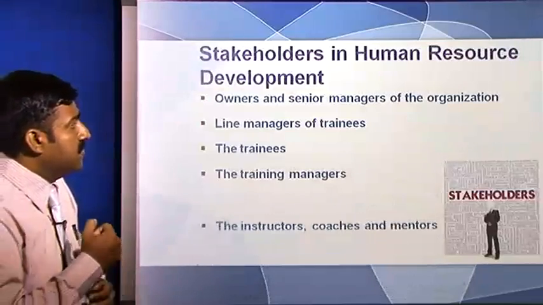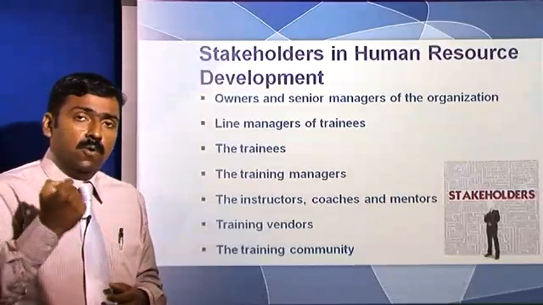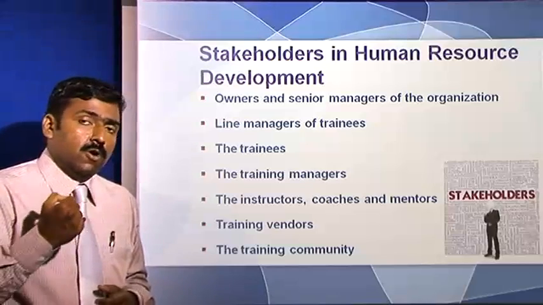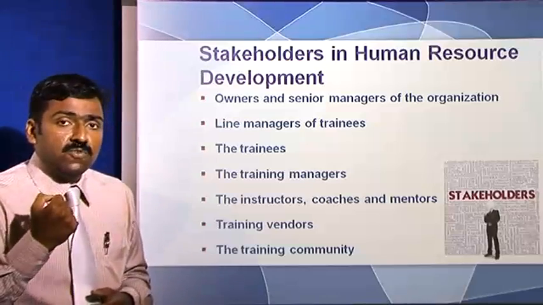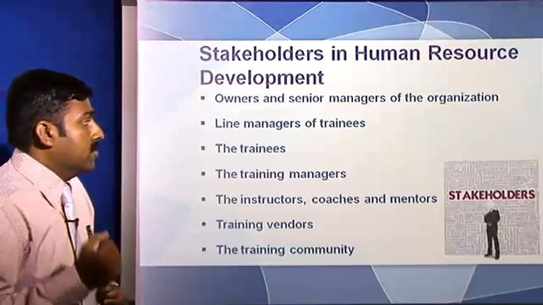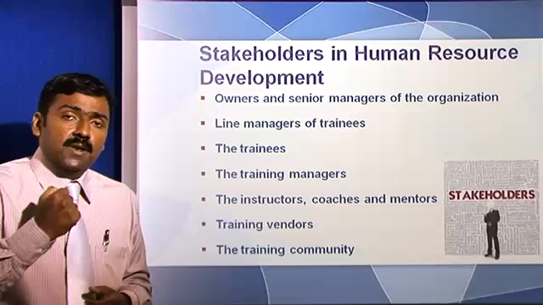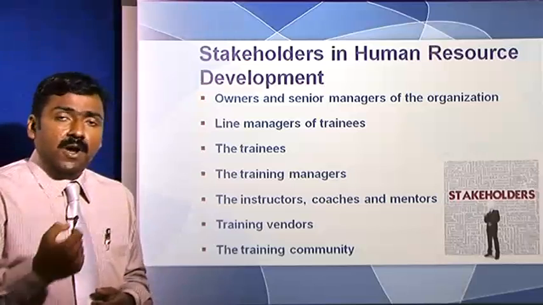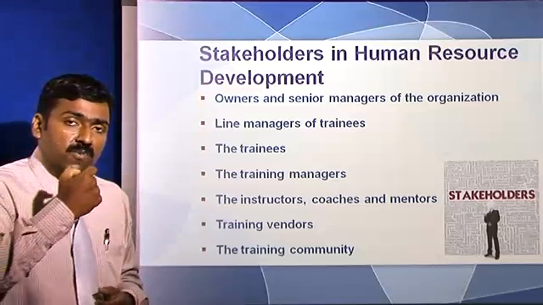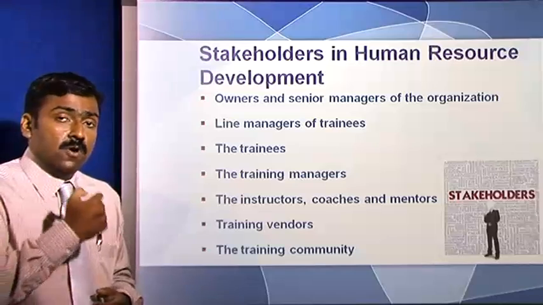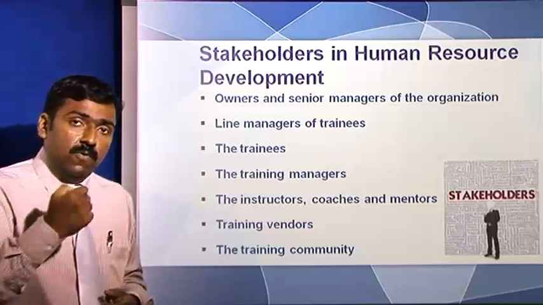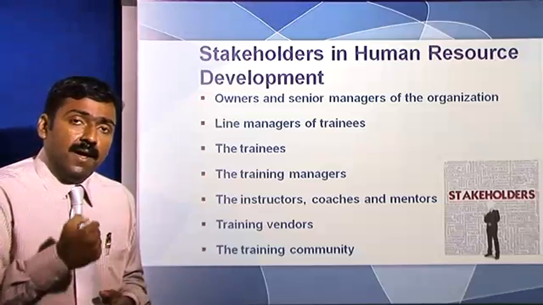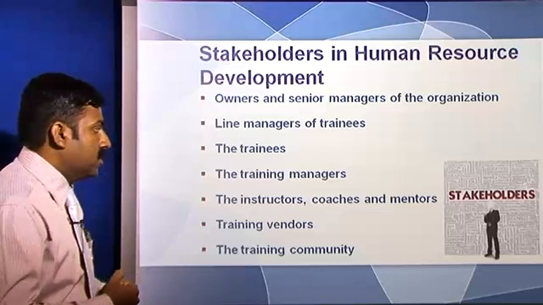who are the stakeholders in human resource development? The first and foremost stakeholder is the owner or the management team involved, because they are investing money in people and they expect return on investment, so they obviously have a say and they are the most important stakeholders in the whole process. Now the line managers of trainees, who actually direct and control the trainees in day-to-day performance, because their positive or negative performance has an impact on the overall performance of the team and the manager and in terms of the organization. The trainees themselves, for their future and for their actual work execution, need to have a say and they are the most important stakeholders in the training process.